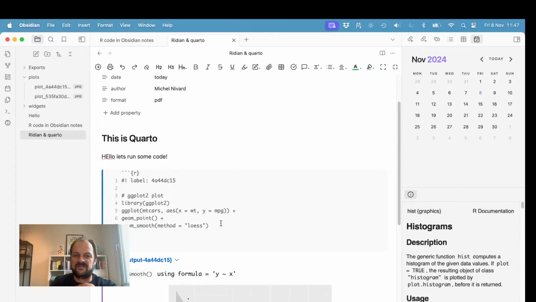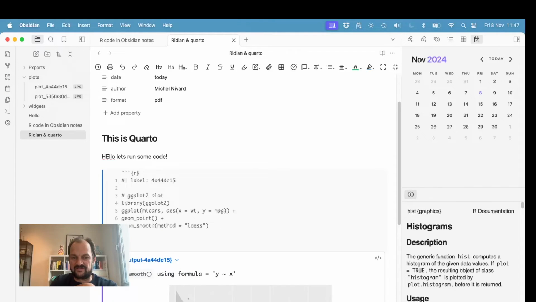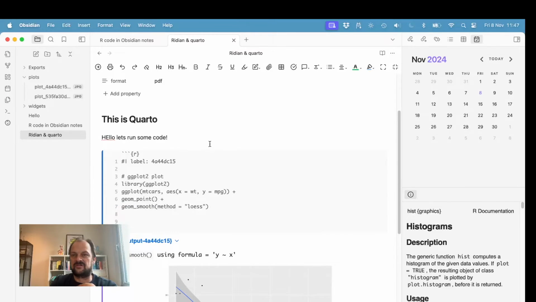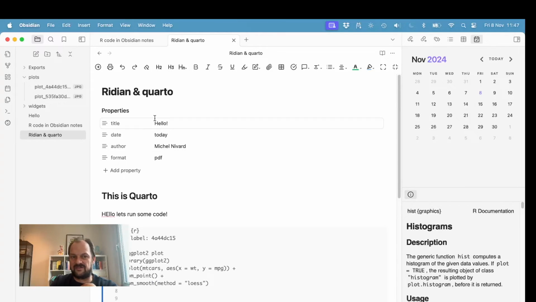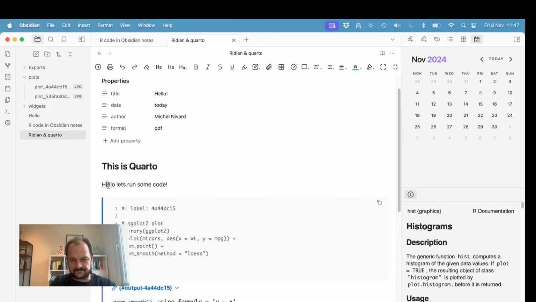Well, I've implemented something where even though this output is not sort of RStudio standard, even though that's not what RStudio or Quarto would expect, I've written a piece of code that actually takes your note. If it has front matter, or even if it doesn't, it will generate generic front matter and send it to Quarto. And then in your Obsidian environment, right?